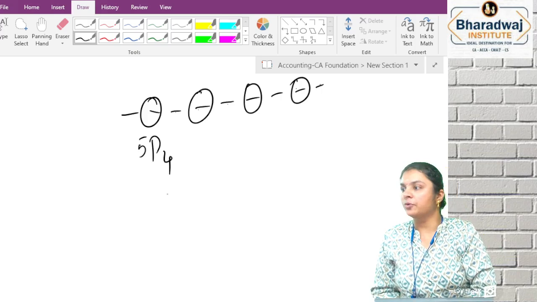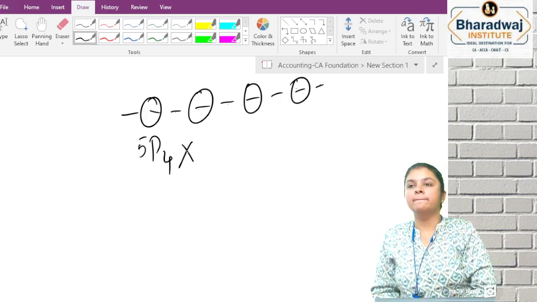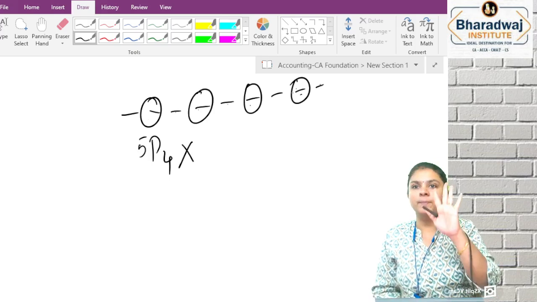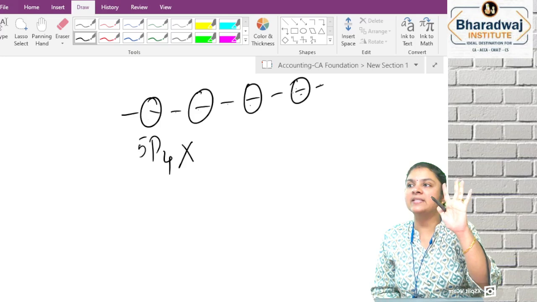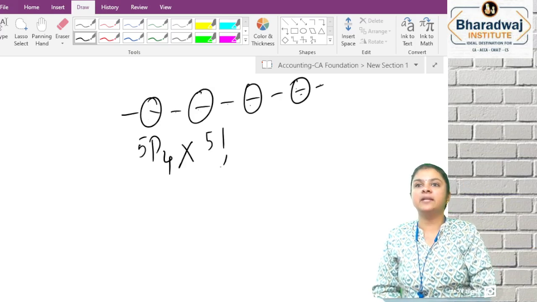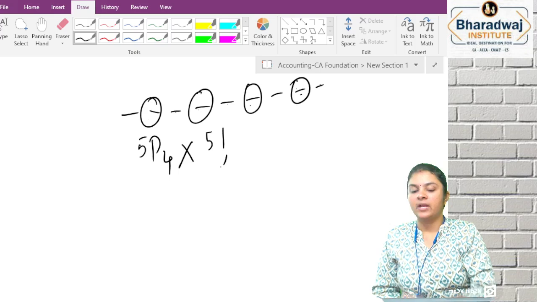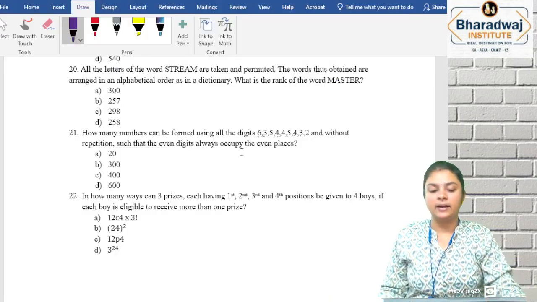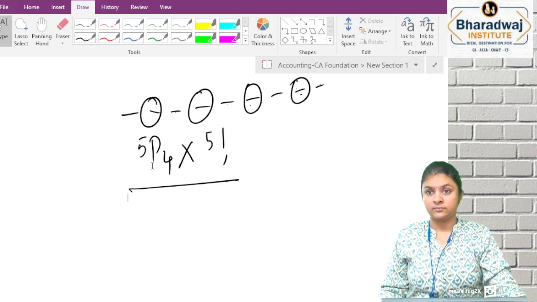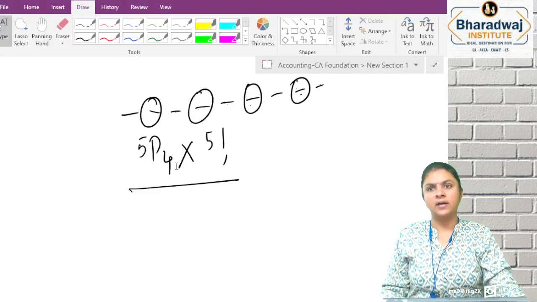Arrangement 5P4, and okay, now the arrangement is completed for how many places? 4 places. How many places are left? 5 places, for which the remaining numbers can be arranged in 5 factorial ways, nPn, divided by duplications. What duplications are there? Tell me. 3 factorial. 3 factorial for 4. And for the 5 places we only have 3 numbers. Not 3 numbers, we have 4 numbers. So 5P4.